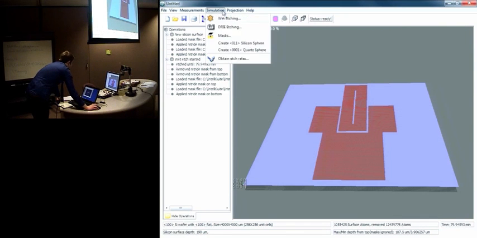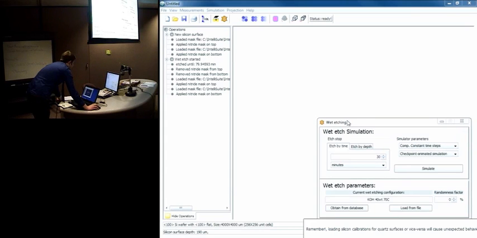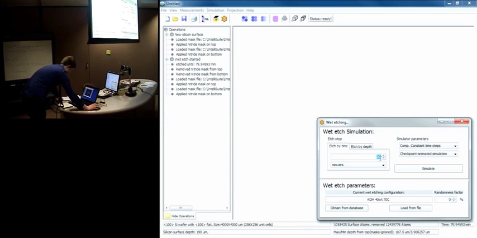And all etch times in Intella Etch are cumulative. So you'll notice it still says 30 here. No, it's supposed to be 80. Anyways, whatever time you type in here will be the total time.